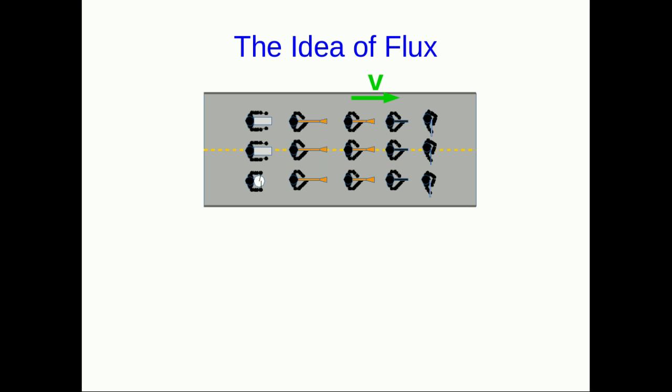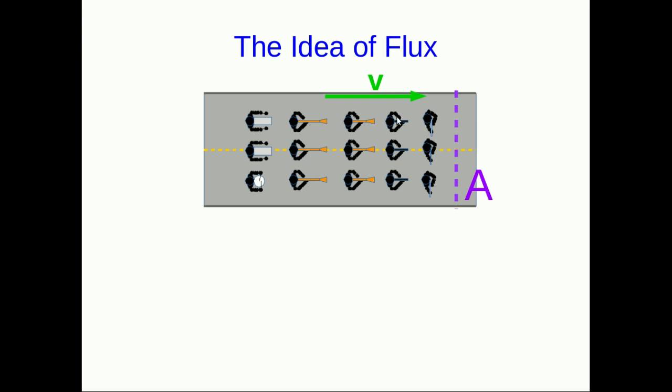So here is a marching band going down a street, and they're a well-trained marching band, so they're all walking with the same velocity v. Let's think about them passing by this line A, except I don't want you to think of this as a line. I want you to think of this as an area, a surface that they're walking through. So perhaps it's one of those inflatable archways being used as the end point of the parade. And we want to know how many musicians per unit time walk through the archway, pass through the surface. In particular, we want to know what affects that.